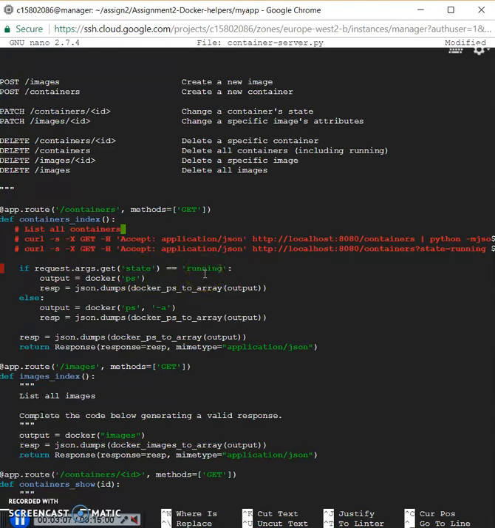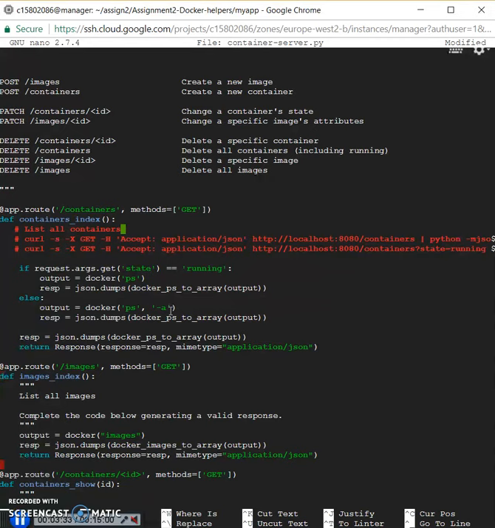Otherwise, this will return a list of all Docker containers. It'll have received the request using curl, and will return to the requester the appropriate list, either running or all.